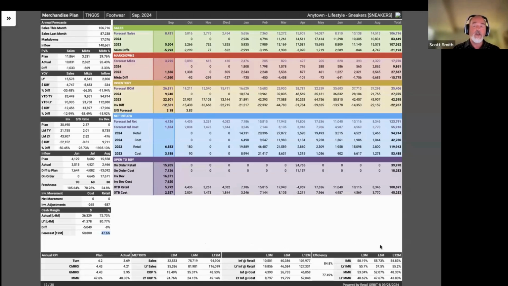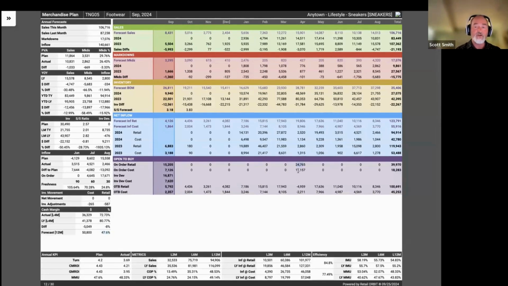And then finally, we're giving you an insight into your initial markup, IMU, what you're doing this year, what you did last year, and your maintained markup, MMU. So what's it doing? What are you starting at in terms of your margins when you bring your purchase orders in and you receive them? And then after you take your markdowns, how are you landing at the end of the day? Is this a profitable business based on your margins? So that's a very, very quick overview of the report itself.